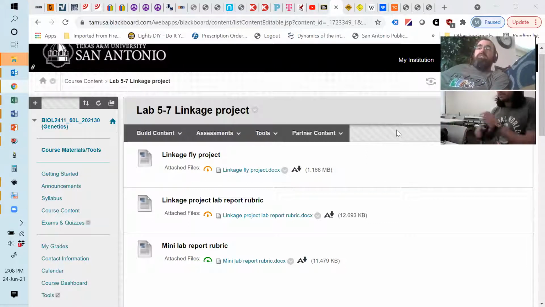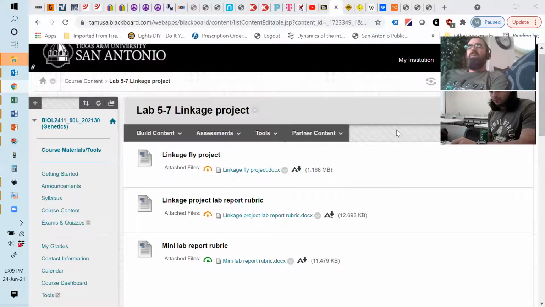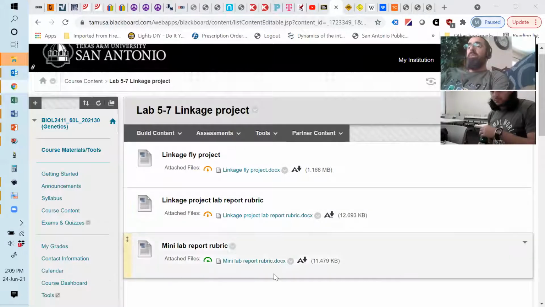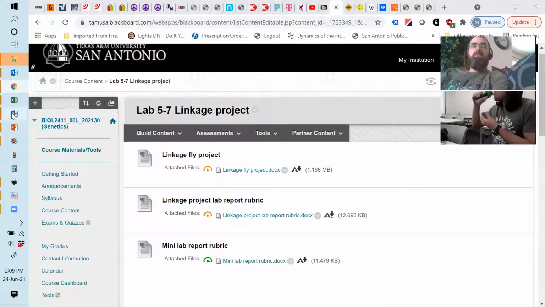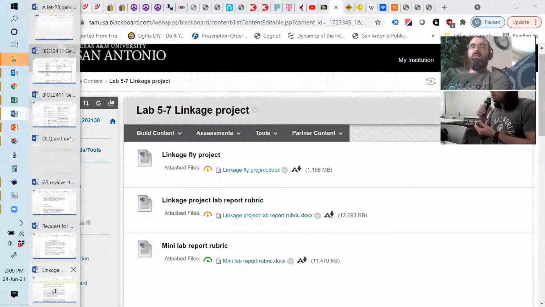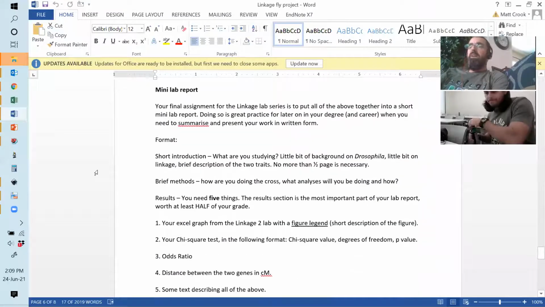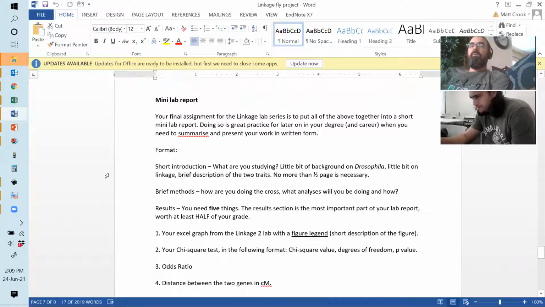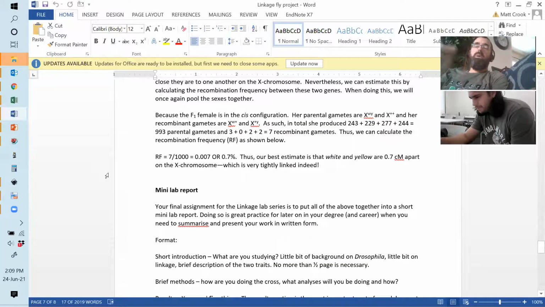You don't have to cite references, because that's not part of the grading, and it's not super important at this point. It's a skill you'll pick up later. But if you wish to, as long as you cite them appropriately, I'm happy with that. All this information you'll find here, and also down here at the end of that linkage fly project document.